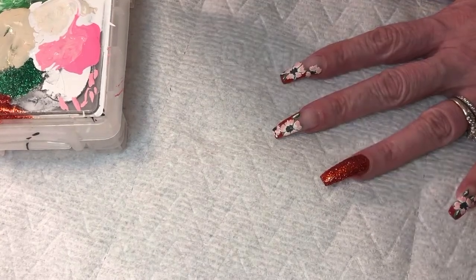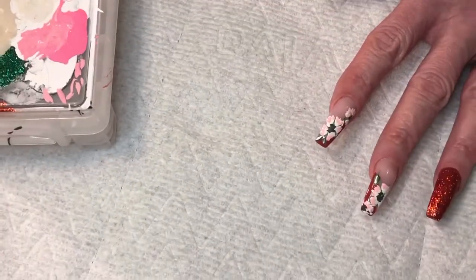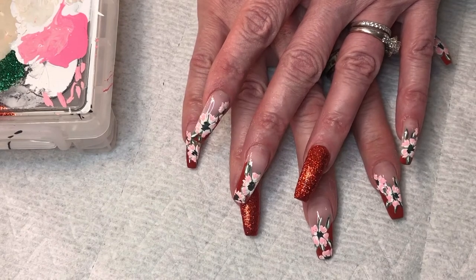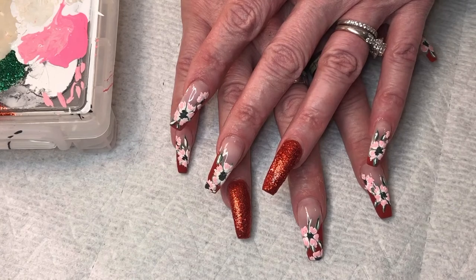I probably should have pulled in closer when I showed you guys that, but look, isn't that gorgeous? Love it. All right. So I now am going to use Robin Moses's brush and I'm going to add some of the glitter just running through some of the parts of the other nails. That way you get that same glitter. I'll get some done and I will return.